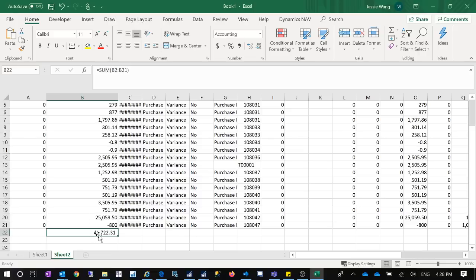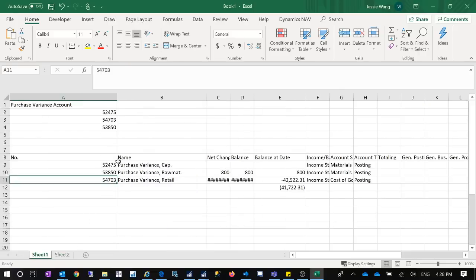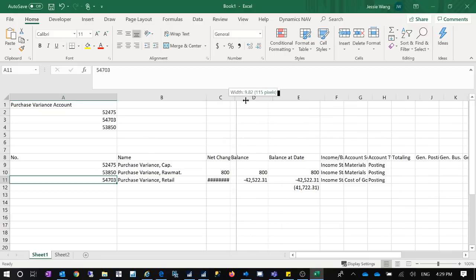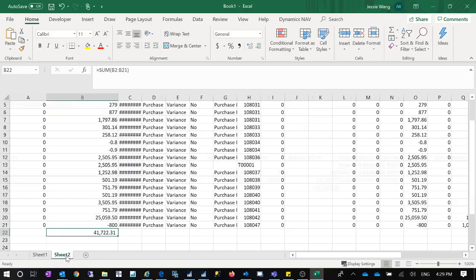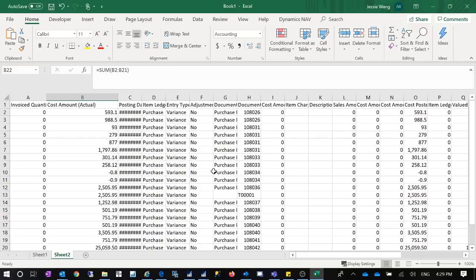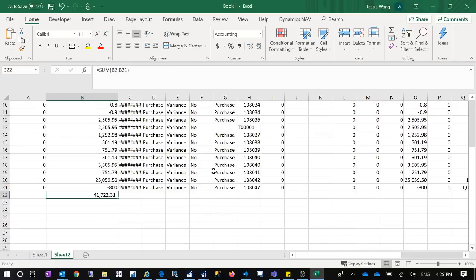This number, $41,722.31, exactly matches what we have at our general ledger level, in the GL entries. So yeah, this is easier. You filter your value entries table directly and get this number.